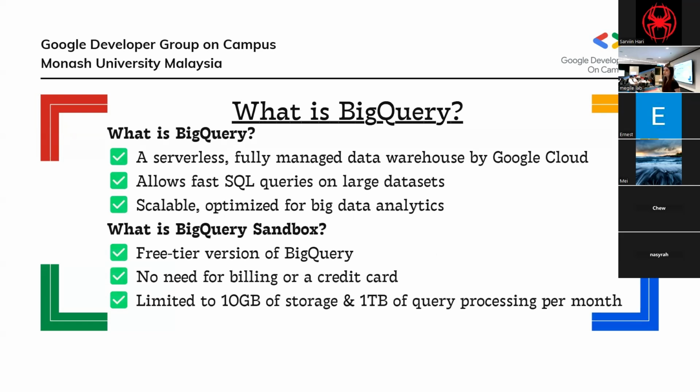So for example, when you run SQL queries on your local desktop, right? Instead, BigQuery is managed. BigQuery is basically hosted on the cloud, developed by Google. It allows fast SQL queries on large data sets. For example, if you're hosting a data set locally on your laptop, it might take a long time to run a simple query. Whereas in BigQuery, Google provides free resources such as CPU power, which helps boost the workflow a lot.